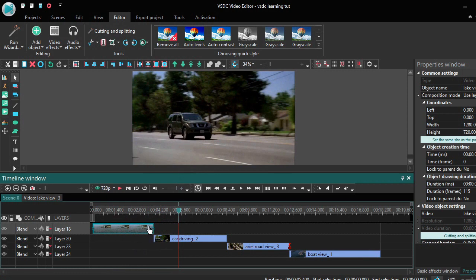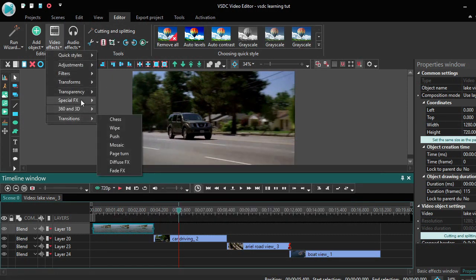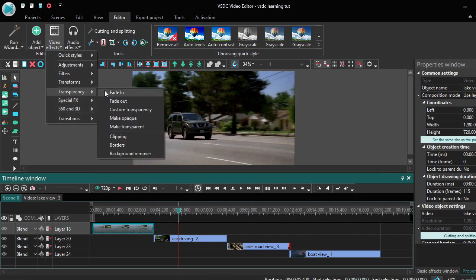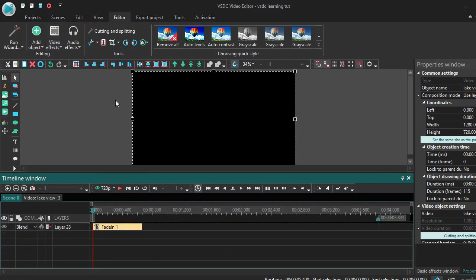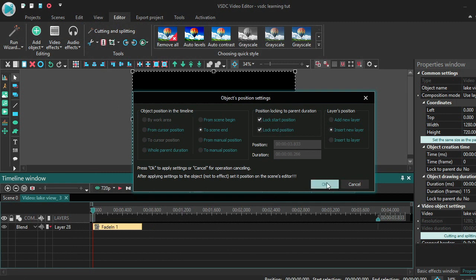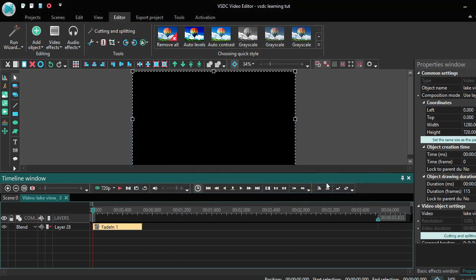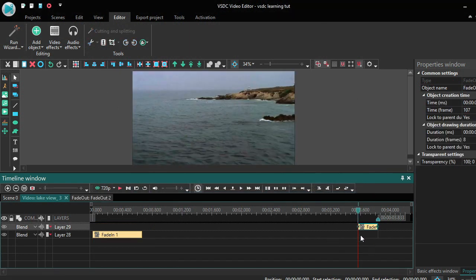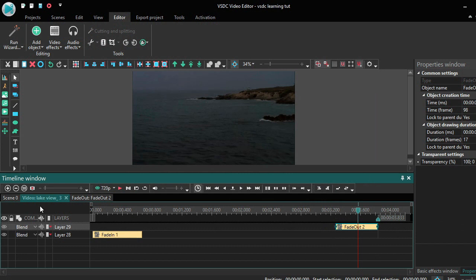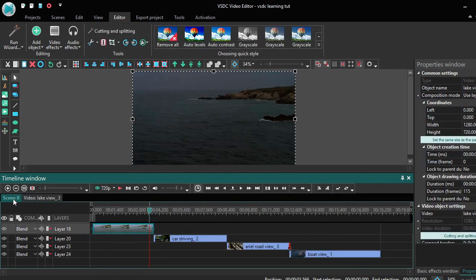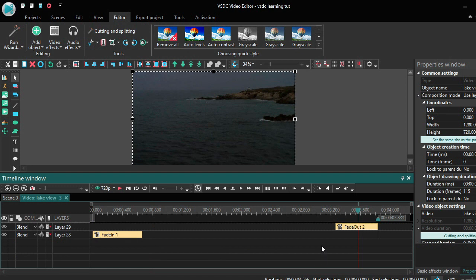So now I want to give it a fade out transition again from transparency, fade out to scene end. Okay, as you see, to scene end, can drag this to give it more play time, hold drag. So if I go back to my scene, but before that, double click to go back to that thing.